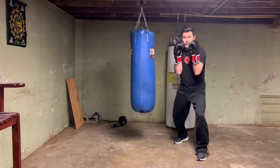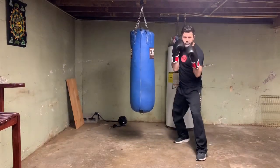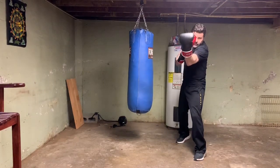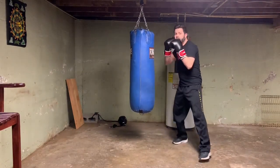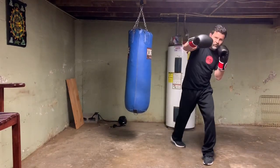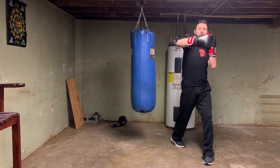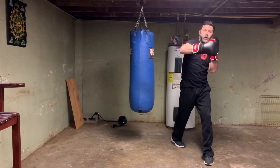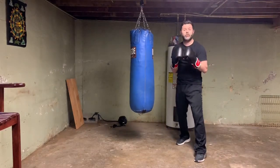The combinations we're going to use: one is cross, hook, cross; two is cross, body hook, cross; three is cross, uppercut — notice my shoulder is covering my jaw, don't swing from the hip on the uppercut — cross, uppercut; four is cross, overhand, uppercut, overhand. On the overhand I'm hitting the chin and going through it, stopping about where the rib is. On a mitt or focus mitt it should look like the same angle as a hook. The last of the five is three straights starting with the cross, jab, and cross.